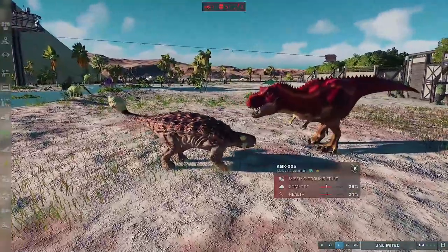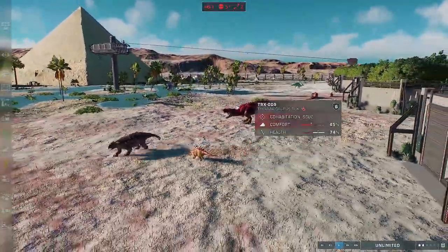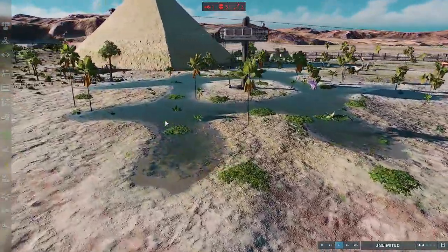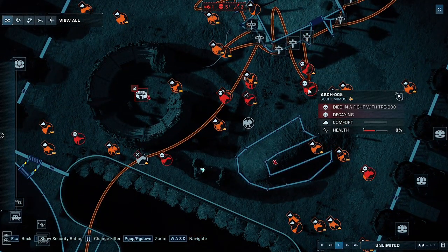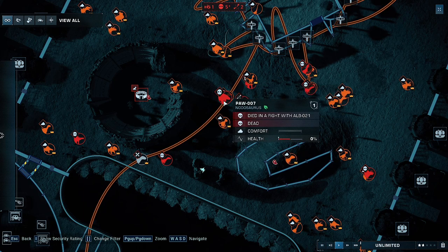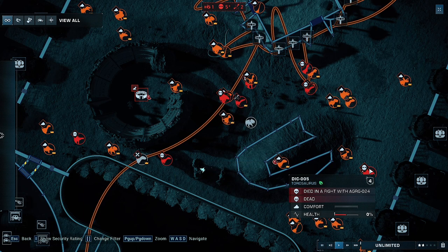T-Rex taking on Ankylosaurus. And Ankylosaurus getting battered. Ankylosaurus, for one of the larger herbivores in this, really does suck. Right, I need to see who's died. So, Met died to Fairy, Alpha Suko died to Tarb, Sauropelta died to Nodosaurus, Papasaurus died to Albertosaurus, Gojurasaurus died.